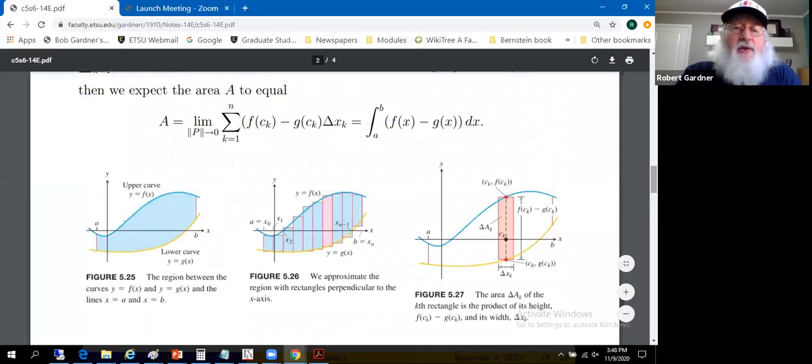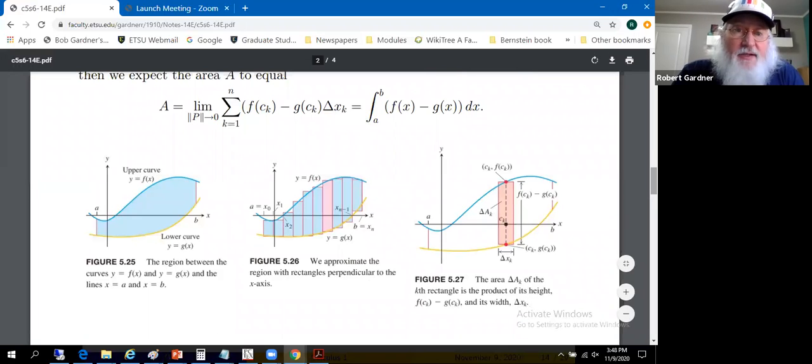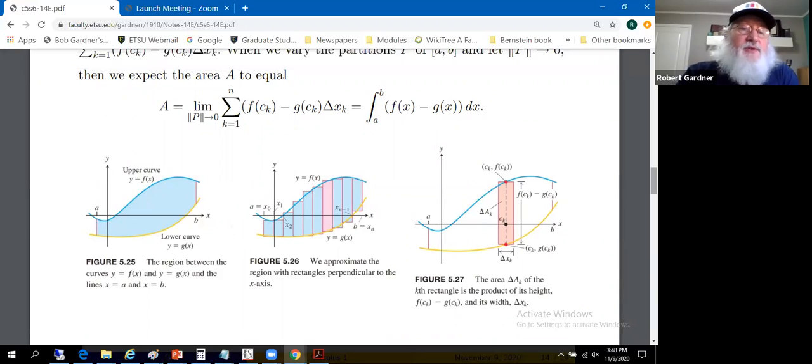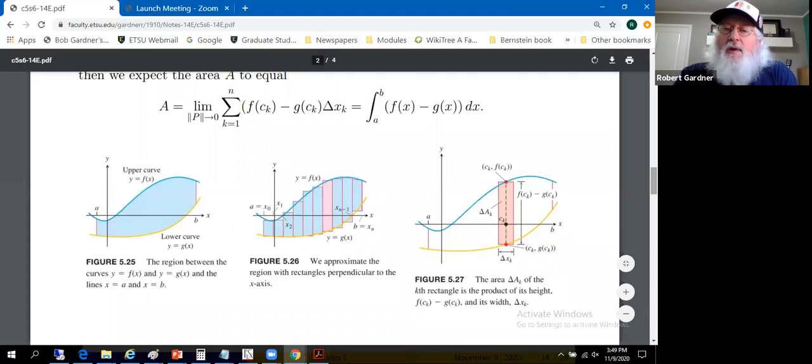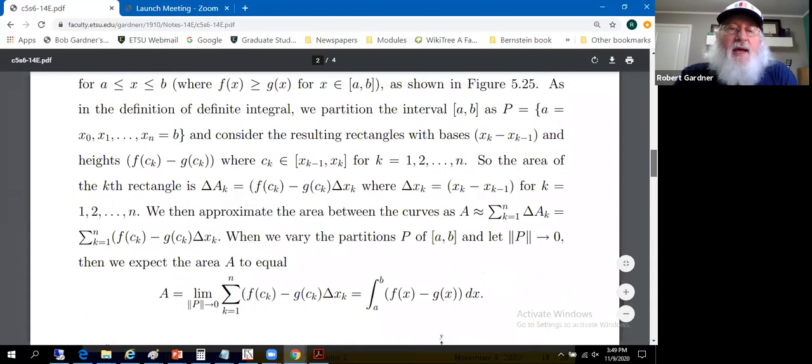Okay, we're going to make an argument that, similar to how we did this when we first developed integration a few sections ago, I'm going to take the interval from a to b and cut it into a bunch of little pieces. Partition the interval a to b. That'll introduce rectangles. We'll choose x values to determine heights of those rectangles, and then we'll add them up. That'll give an approximation. Then we'll take a limit, and that'll produce a definite integral. So this simply describes that.